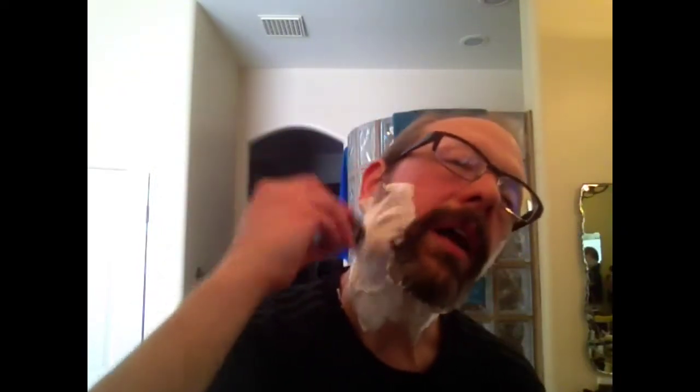So my first impression with this brush is that it does not feel as dense as my 26mm Muhle silvertip fiber brush, but it certainly seems to have adequate backbone, and it's nice and soft. I have a travel brush from L'Occitane that I got a couple years ago, and that thing is bordering on unusable. It is really scratchy, and in my opinion can only be used for bowl lathering and then just painting the lather on your face. But this brush is nice and soft.